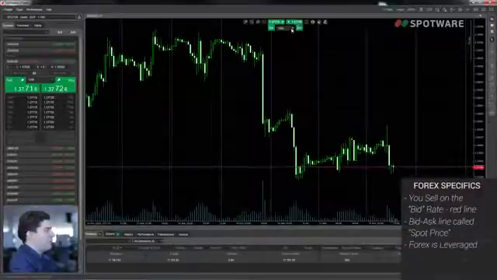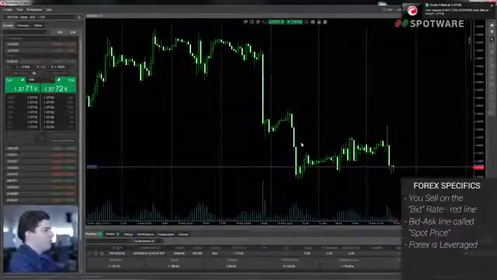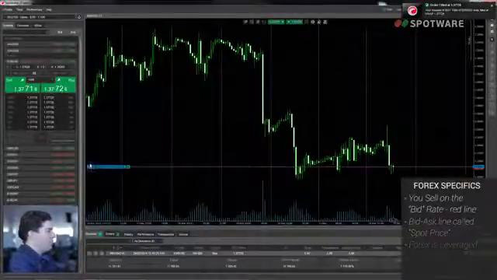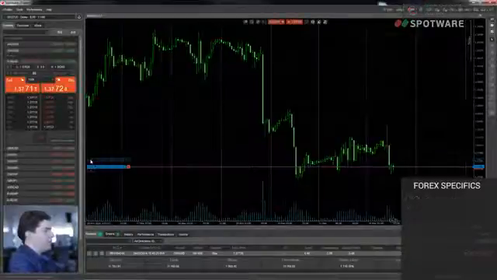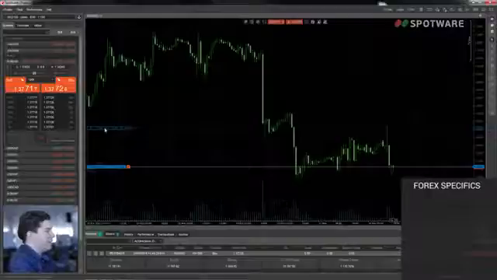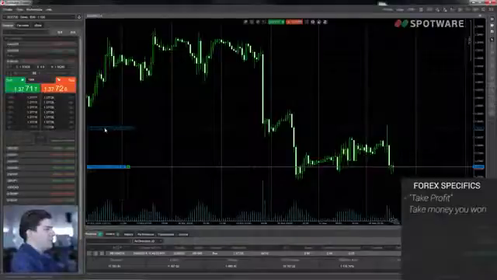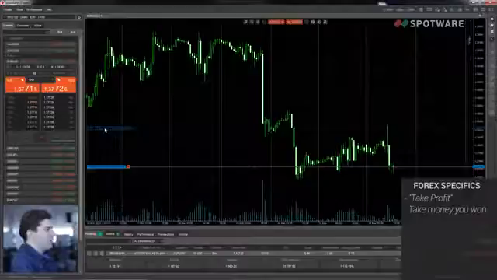First, we select 100k volume and we buy at this rate. We believe that the exchange rate is going to go up, so we move that little TP or take profit box to the place that we believe that the exchange rate is going to go. So what is that box? This is called a take profit, and it means that when the price reaches that rate, your position will close and you will get the money.